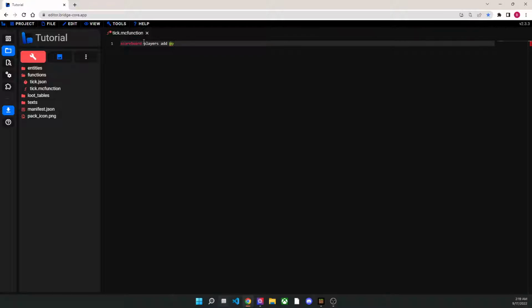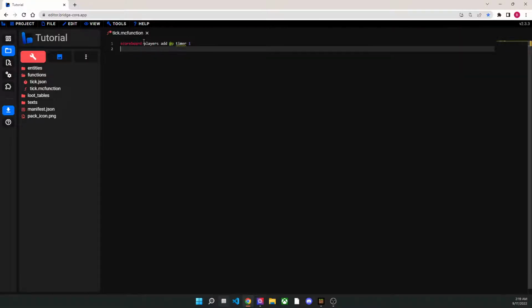That'll be the closest player. We'll do things like make this for two-player or multiplayer as we keep going, but right now we're just going to get a simple one going. We're going to add at P, and we're going to call the scoreboard we're adding to timer, and we're going to add 1. So every tick, it's going to add 1 to the scoreboard for this player, okay? So in 1 second, your score would be 20, because again, it's 20 ticks per second.